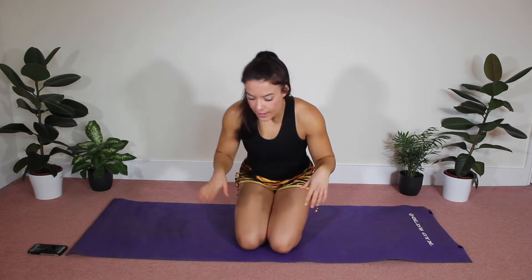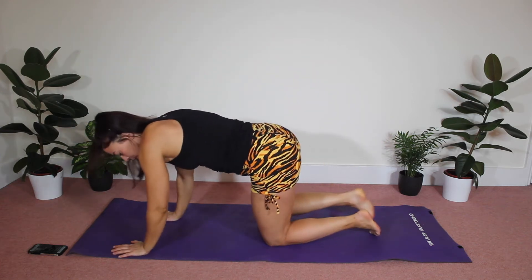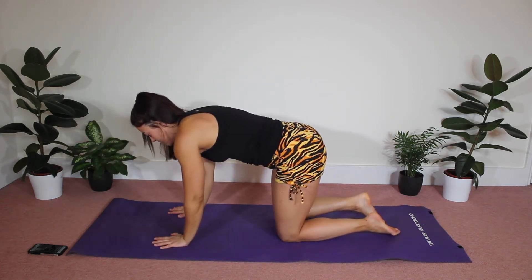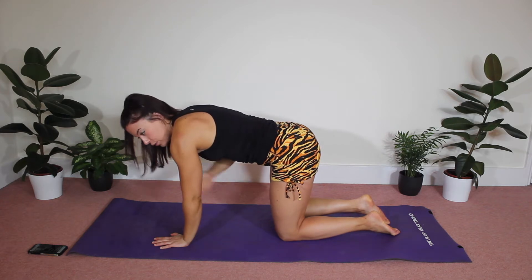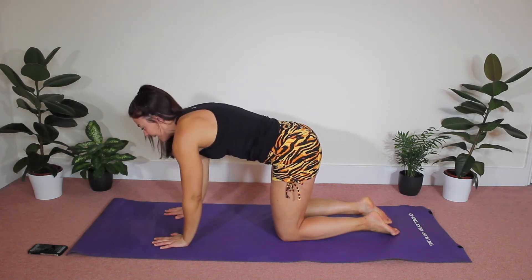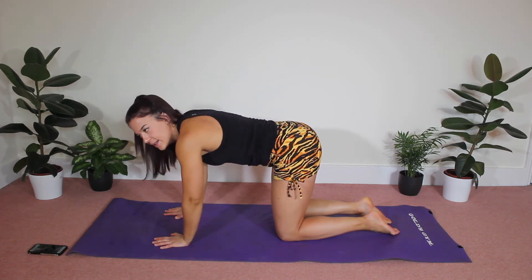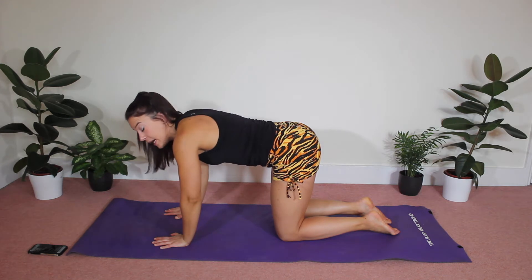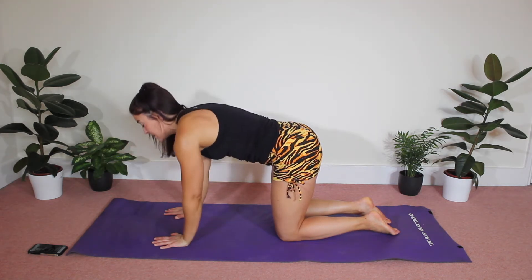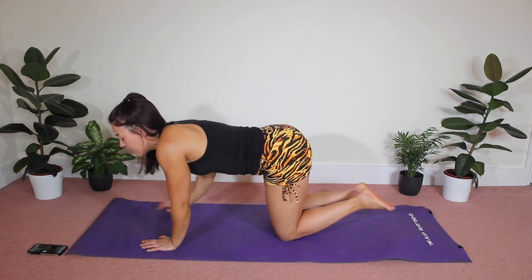What I want you to do is lay out your mat, or you can just be on the carpet or somewhere where you've got a little bit of cushion for your knees. Then come onto an all-fours position. You want to make sure that your wrists are underneath your shoulders, your belly button is tucked up to your spine, and your back is nice and flat. The temptation as it gets hard is to collapse, but I want you to stay strong in your upper body the entire time.